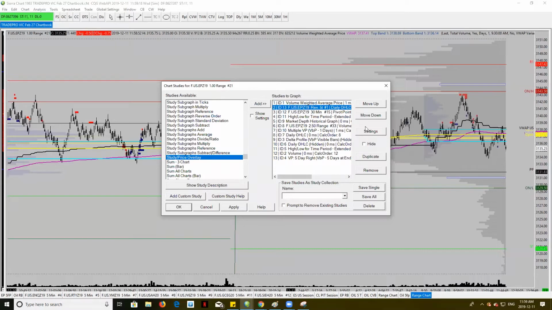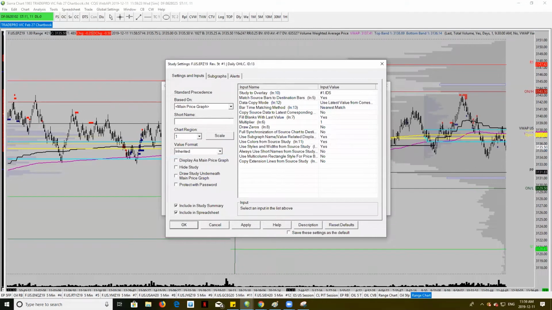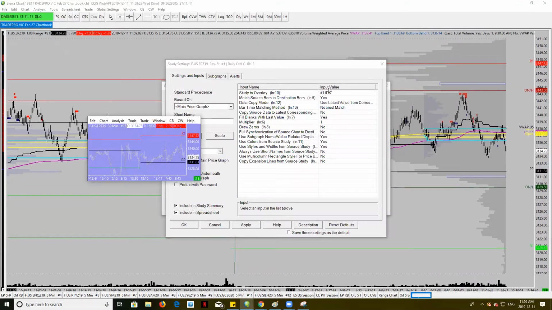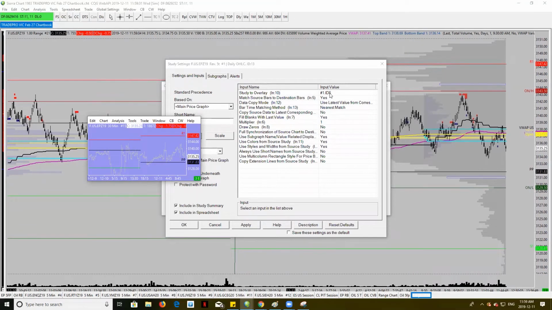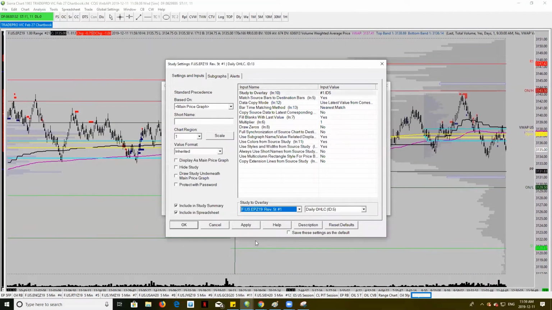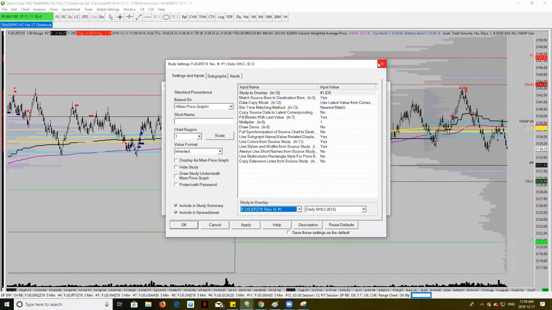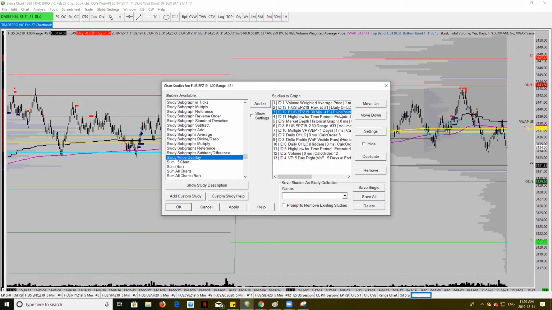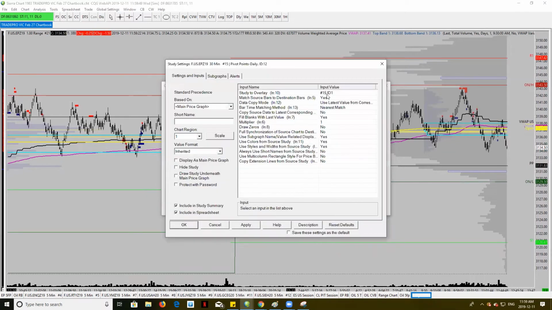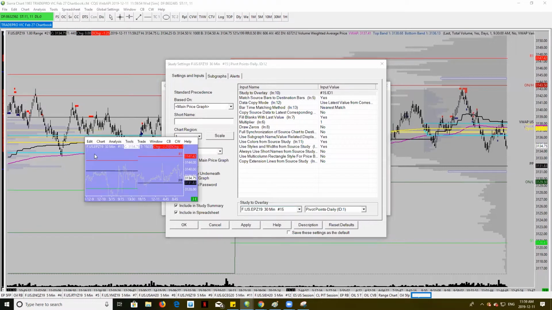And what that does is adds a potential overlaid study from a different graph. And when I go into the settings, I want to make sure that I'm overlaying the studies from a specific chart. So if I click this area right here, you can see what number chart it's overlaying from and what kind of study it's overlaying from that chart. So again, this is the pivot point overlay. So if I go into settings, and you'll see if I click the top study to overlay, you'll see chart number 15. And this too is chart number 15. This is where I'm overlaying the study from.